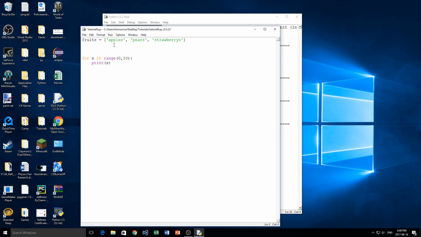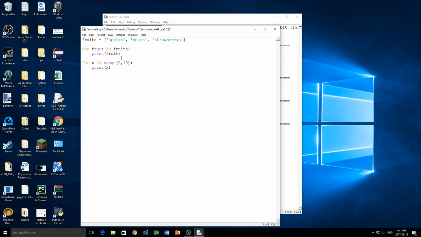Okay, so we have our fruits here, and now we're going to get right into the syntax for this new for loop. So we're going to do for, and then any variable name we'd like. In this case, I'm going to use fruit, and then we're going to use the keyword in once again. And then instead of typing range this time, we're going to type the name of the list we want to iterate through. So in this case, it's going to be called fruits. And now we can print out the fruit, just like that.